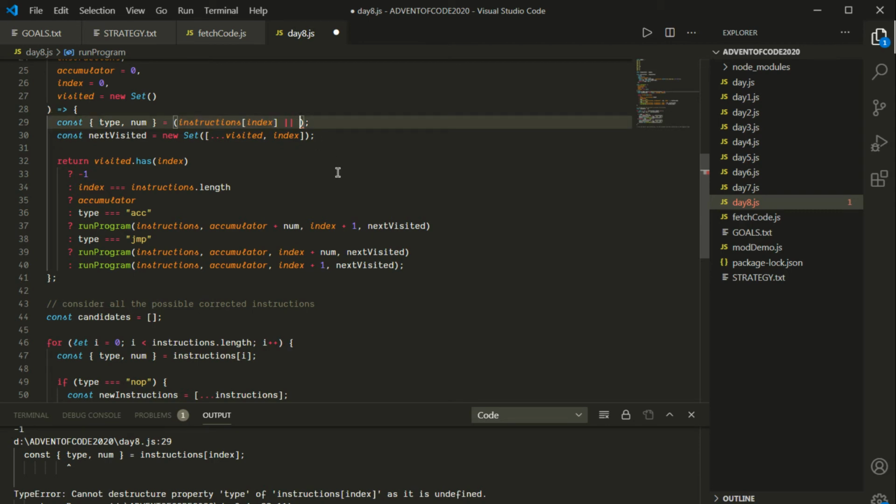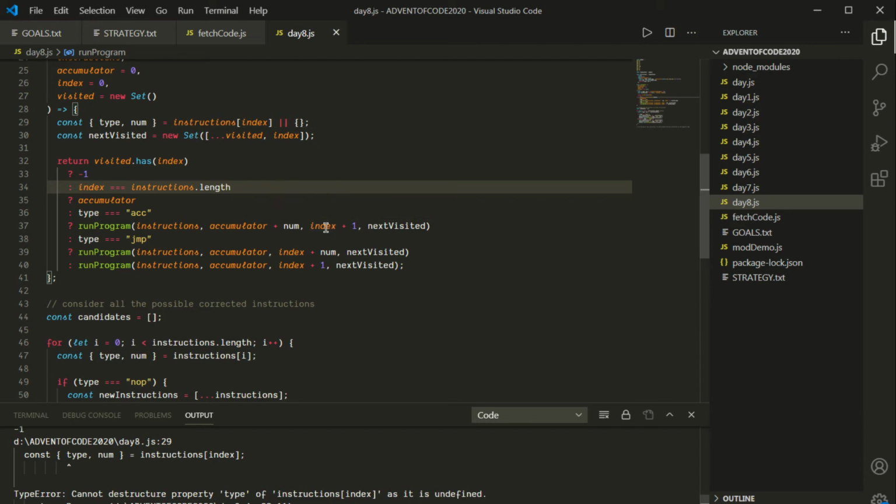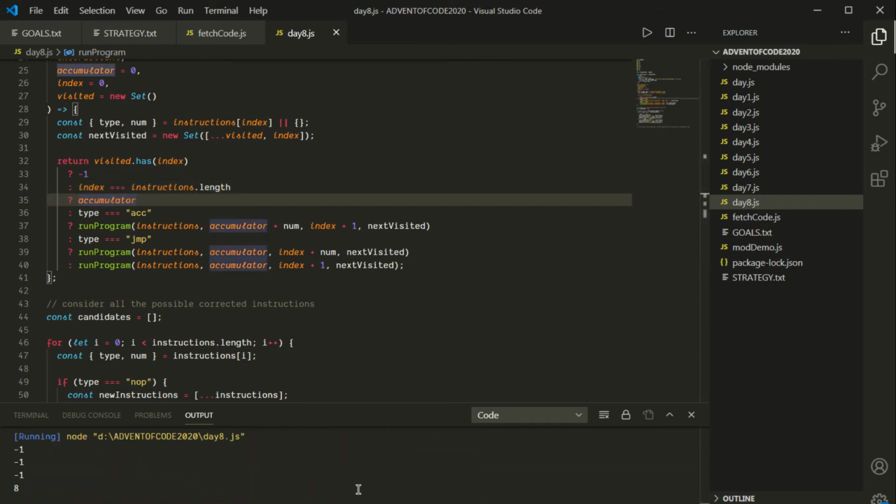The next thing is just going to be, let's see, what are type and num supposed to be? Well, I'm just going to make it an empty object. So this way, type and num will be undefined. These are not going to have a value. But at least it's not as bad as this thing being undefined and us trying to get some sort of destructured properties out of it. That's what leads to this type of error happening, right? So we won't be able to use type and num, but we shouldn't have to, because it should get caught by this ternary right here, and we should return the accumulator in that case. Hey, there we go. So check it out, -1, -1, -1, and then we get 8. So 8 should be the value that we get from this.